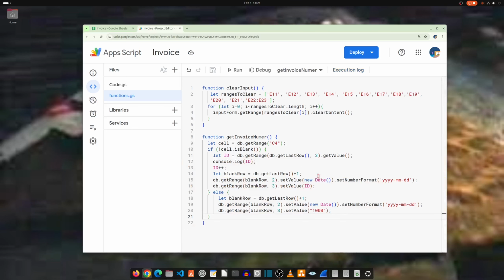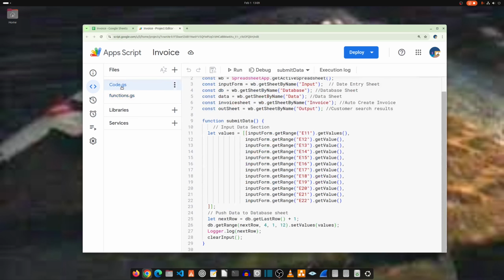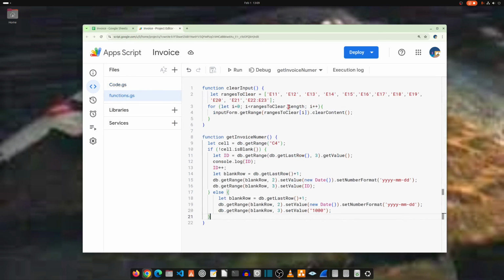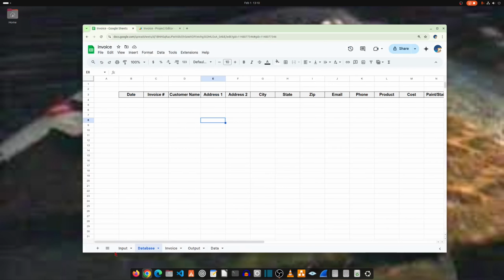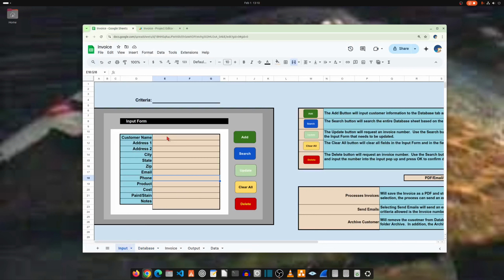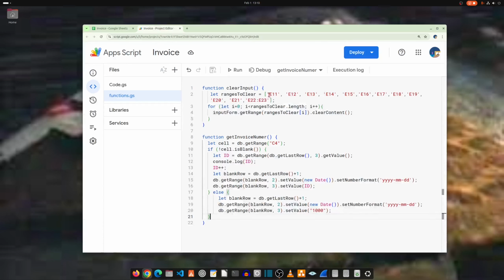Cool. Now, before we go to our main body of the code and add that into our submit function, I'm going to reduce this here so you can see this. You see my thinking is literally linear. I want to clear this input, and then I want to clear this, clear this, clear this. So I literally wrote it just like that. Clear cell 11 and then clear cell 12.